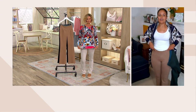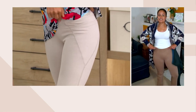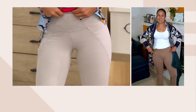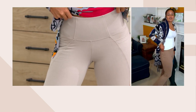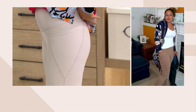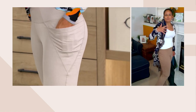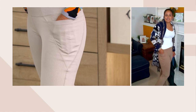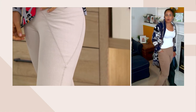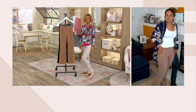Then you add that with the seaming detail that she's added. You've got what we like to call our Nina seams. They start at the waist, they go down, they cut down at an angle. And then you're showing those amazing pockets, Kirsten. These are inspired from those yoga pockets that we're finding in those athleisure leggings and running shorts and things like that. They're nice and deep, but they also don't add bulk. So they give you the function, but without the fuss.